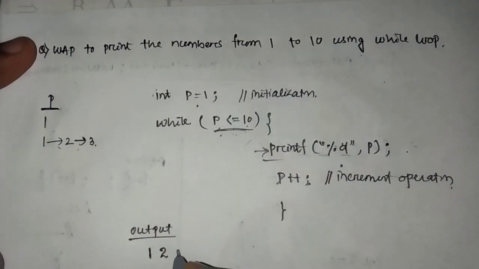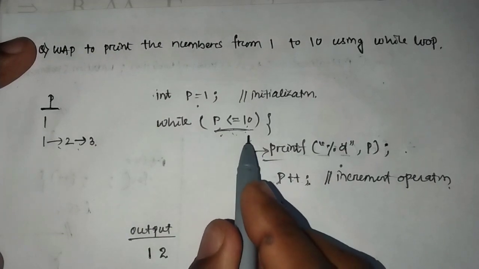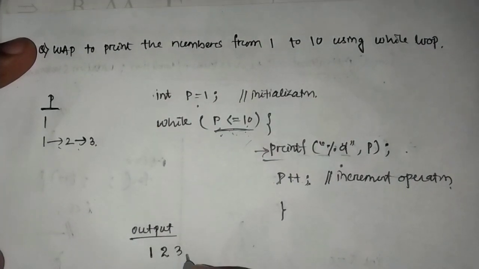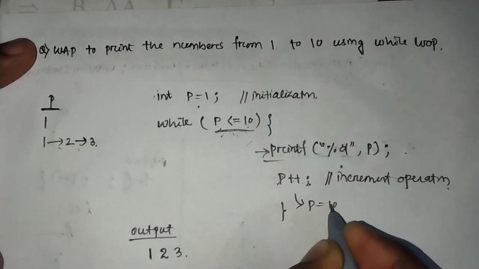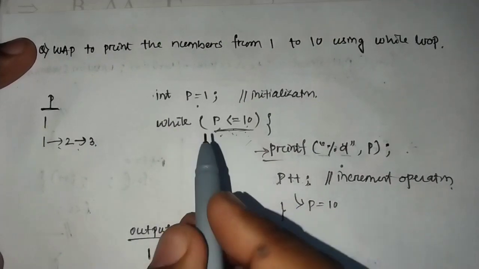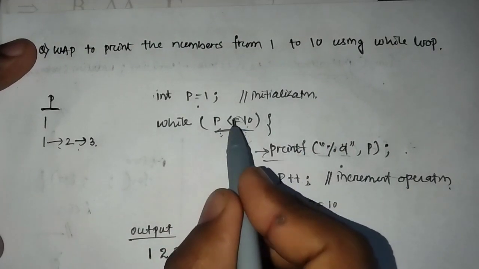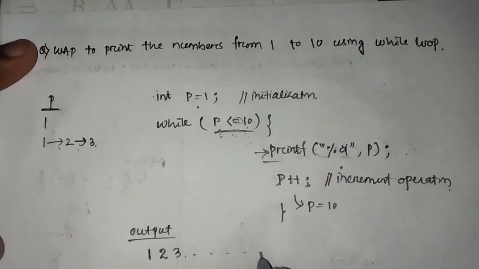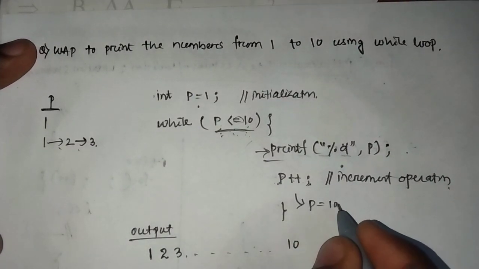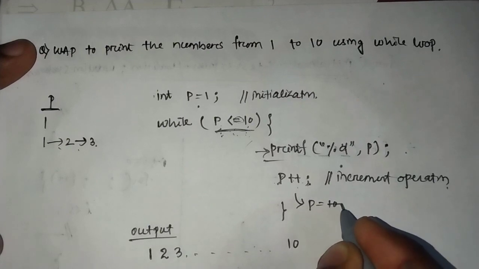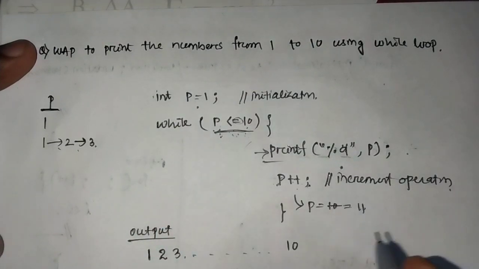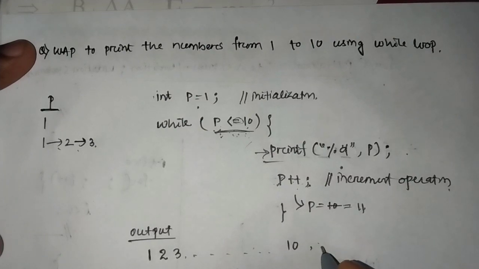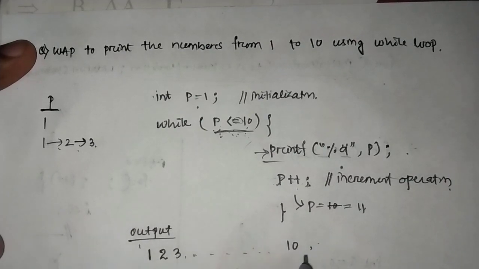After this incrementation, it will again check: 3 is less than 10, so it will again print the value of 3. It will happen till the value of p equals 10, p++ is incremented to 10, the final value. It will check here, 10 is less than or equal to 10, so it will print again. After this the value of p will be incremented to 11. p++ means 10 plus 1, 11. It will check here, is 11 less than or equal to 10? No, so it will not print the value of 11, so the output will be 1 to 10.